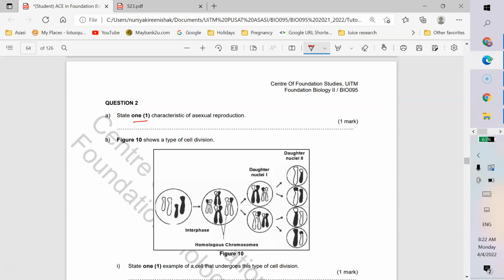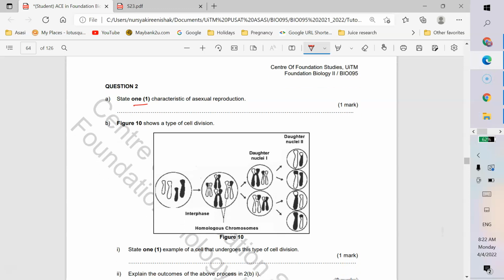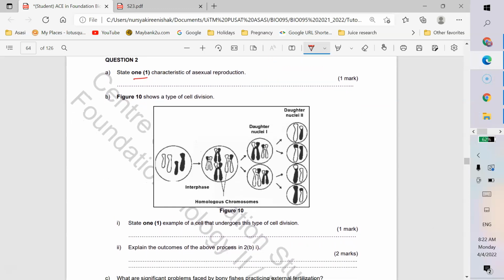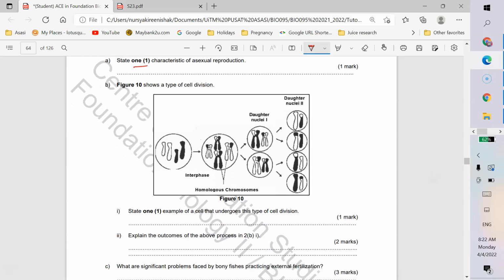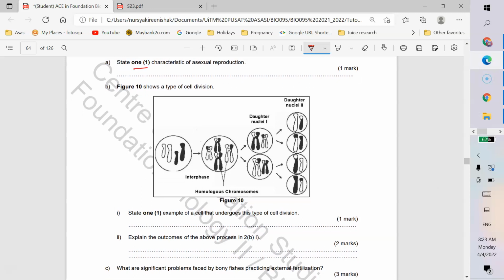Alright. And then another point that you can also include in your answer is it is the fastest and most efficient way of reproducing. Kenapa fastest? Sebab proses tu tak perlu menghasilkan gamet, tak perlu nak tunggu fertilization, tak perlu nak find mate, kan? So it is the fastest and most efficient way of reproducing, or a high number of offspring will be produced. Okay, and less energy required for reproduction. Okay, less energy because the animal does not have to find a partner. Okay, a mating partner. Less energy is needed, and no requirement to produce the gametes. Okay, so those are the points that you can include in your answer. Okay, so B, saya pause sekejap je. Can you wait for a moment?